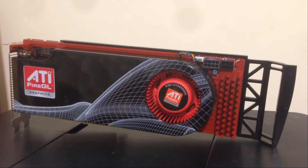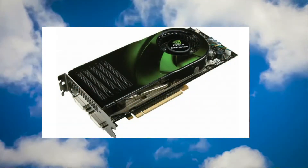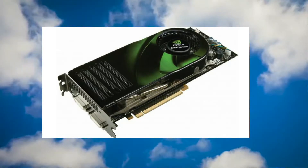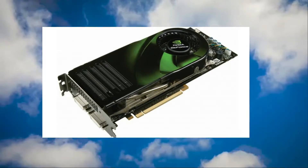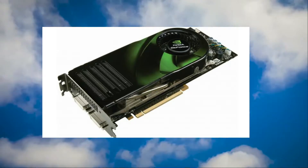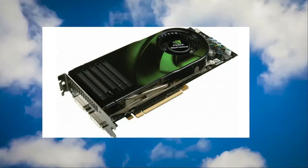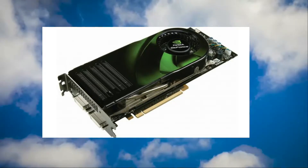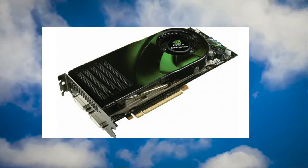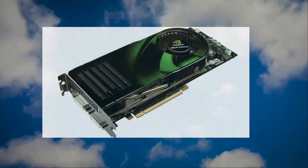Now, back to the 2900 XT's troubled history. The story begins in November of 2006. NVIDIA's G80, otherwise known as the 8800 GTX and GTS, just hit the market with some amazing reviews, and rightfully so. The card was a technological marvel for the time — insanely powerful, and the first consumer graphics card to feature a unified architecture, meaning it is DirectX 10 compliant. ATI fans wanted a contender to NVIDIA's new high-end cards, but little did they know they were going to have to wait a long time for anything remotely competitive to arrive.